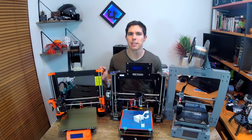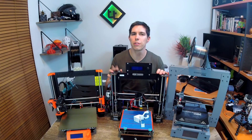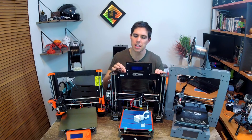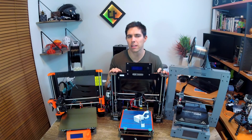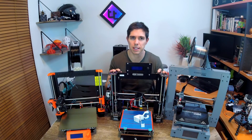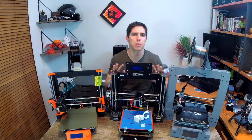Now we know about our printers, let's start breaking them down. First category: what it was like to buy them. The CTC was ordered on eBay, and I did order two — which was a good thing because one of them did not work when it arrived. I had the very frustrating experience of trying to communicate back and forth via eBay message with the seller. After about two months I finally got the problem fixed — it was a dodgy cable. While exceedingly polite, it was clear the seller didn't really know their product very well, and it took about three to four days before they would reply. This product has no warranty, no after-sale service, and you definitely couldn't count on the seller for any support after purchase.